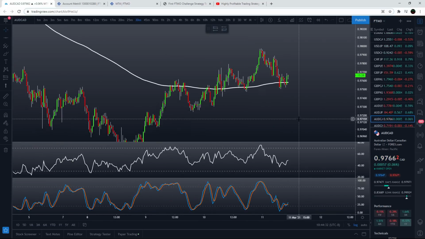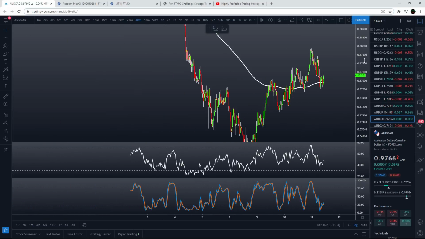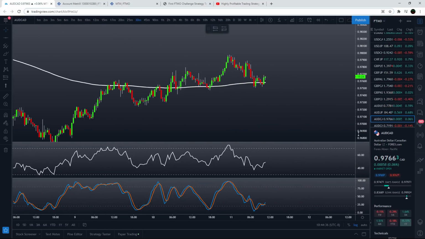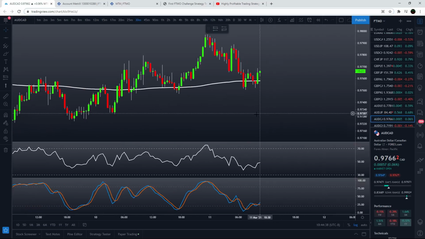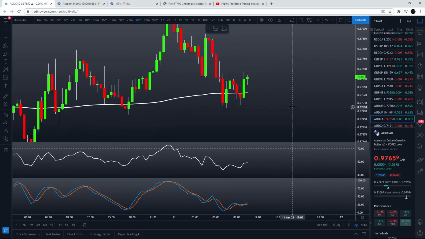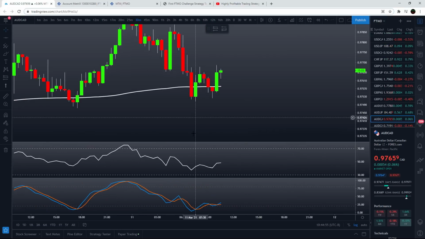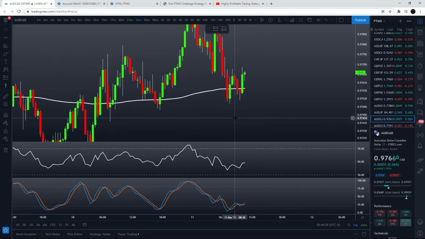All right, so this one's pretty good. This one I'd actually be interested in a long position. We did miss the initial entry here, but if we can get an entry, because we don't want to enter at a worse price than where the entry came into play. So the entry came into play right here. So this setup was valid.